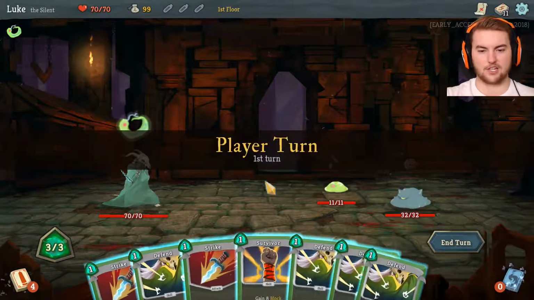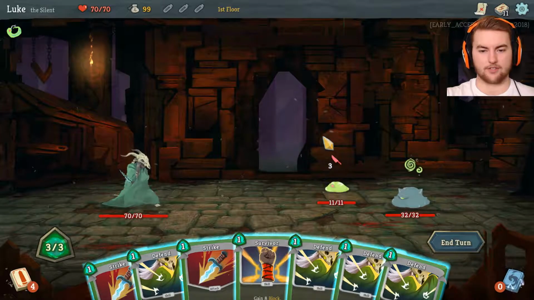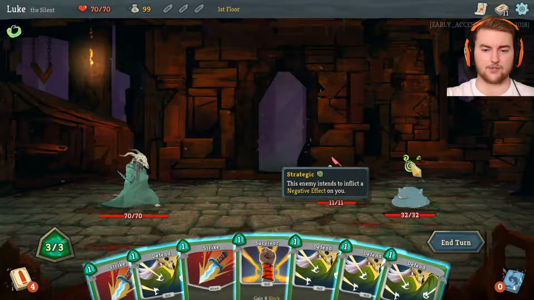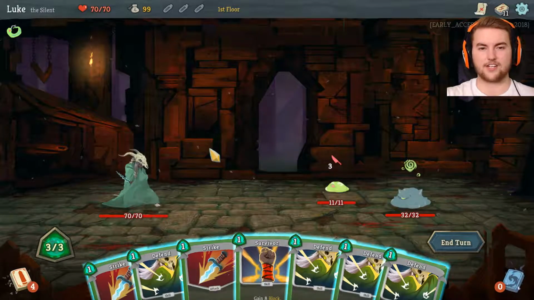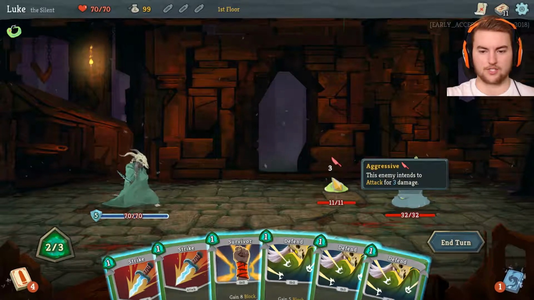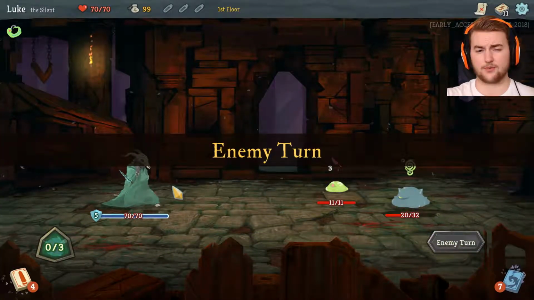Okay, so we've got a couple of slimes here. Basically, you can see what's called the intent of the enemy based on the icon above their head. So this little guy here is going to attack us. It says aggressive. He intends to attack you for 3 damage, and this guy is going to use a negative effect on us. Basically, pretty simple. You have to use your defensive cards when they're going to attack you and try and kill them as quickly as you can. So we're going to use a defend card to block this guy, and then we don't really have to worry about anything else, and we're going to deal our damage to the other slime because he isn't actually going to attack us.